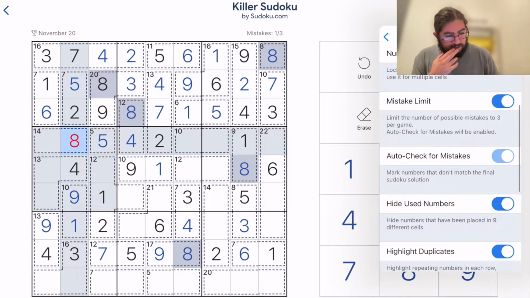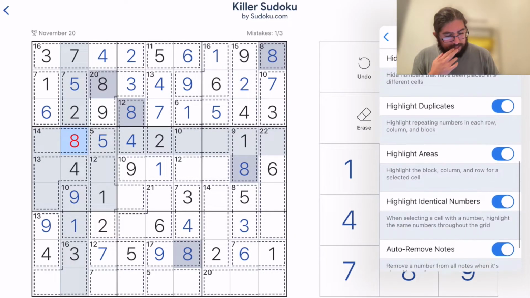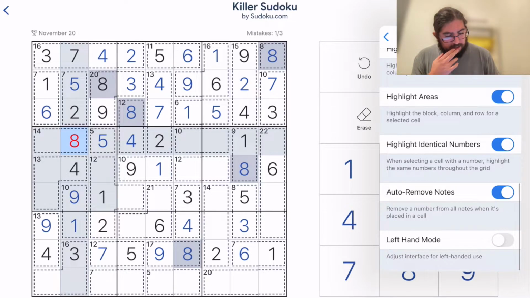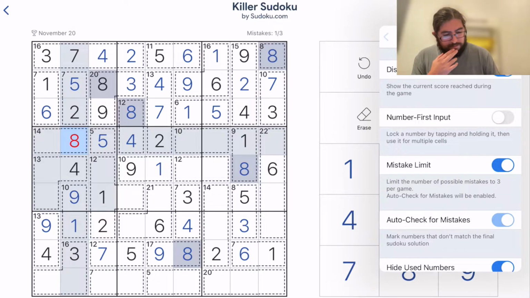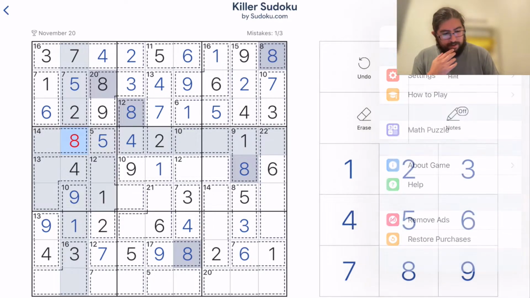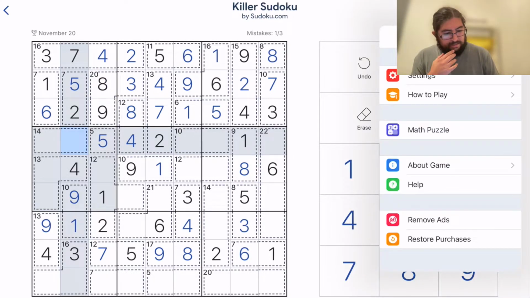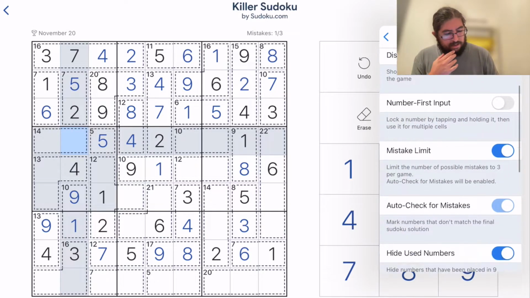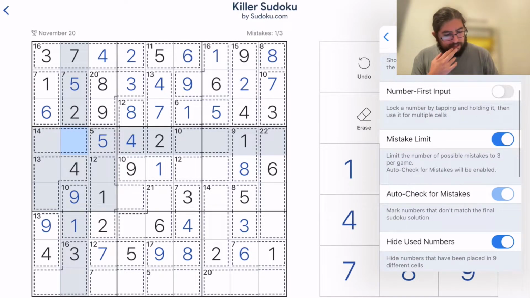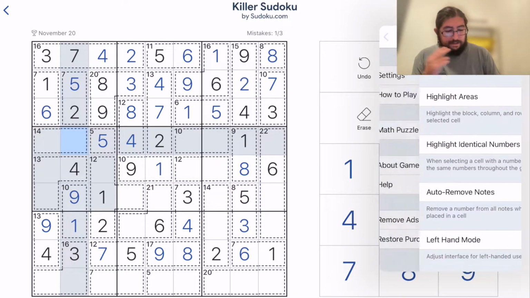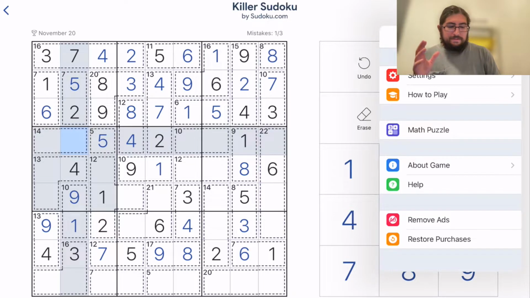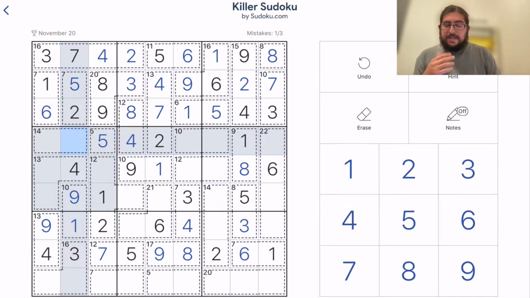display auto check for mistakes. Well, I guess it's kind of late for that. Or maybe it's because I have that already there. Let me erase this. Let's see if it lets me. Yeah. No, that still doesn't let me take it off. Okay. Well, anyways, I knew it wasn't an 8 already, so I'm not cheating. I don't know if you consider it cheating or not, but it tells you if you put the wrong number. So I'm going to try to make that not happen.